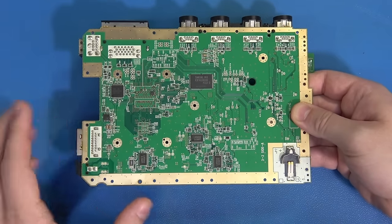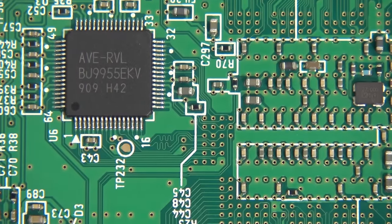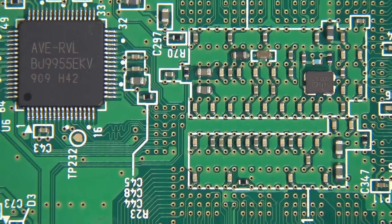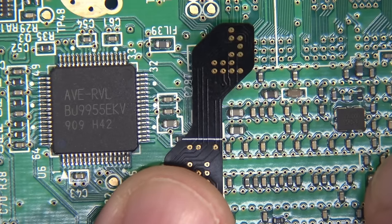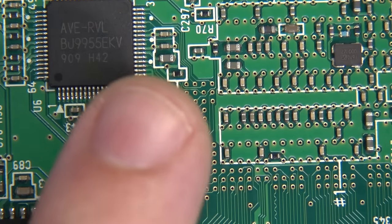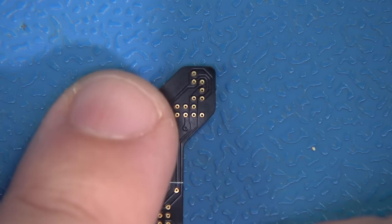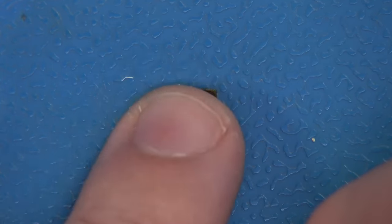We're looking at the bottom of the Wii main board. All the soldering is going to happen right here on these VIAs. The VIAs align just like so with the kit. We're going to prep this area for excellent results with proper alignment. First, let's take a little Kapton tape and insulate this so the top VIAs are not a problem. Both top and bottom layers are insulated — we're ready to keep going.